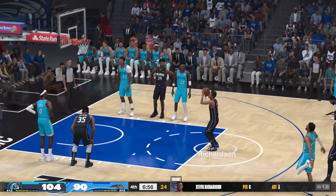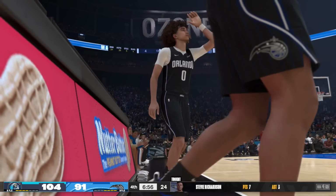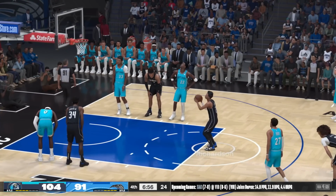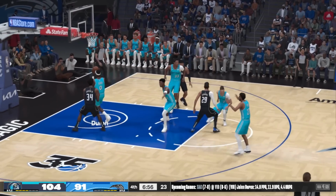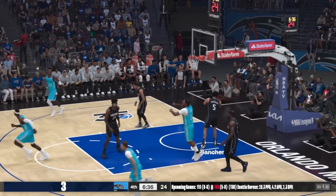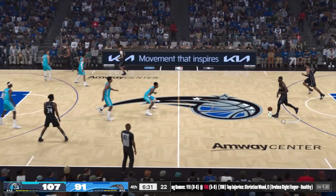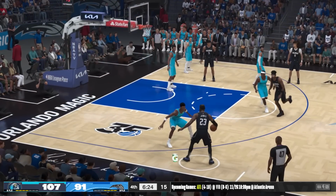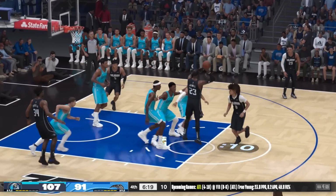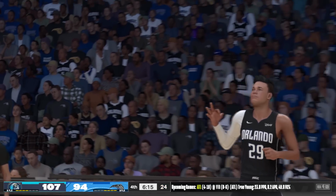Richardson, though, has showed me some really good stuff in this game, I think. Hasn't had a whole lot of playing time, but when he's been out there, he has not really taken bad shots. He's passed the ball really well. Murray, immediate pull-up, and he's got 2 straight. He's trying to put this game to sleep in the middle of this fourth quarter. Here we go again. LeBron trying to work on Boyd. But this time he stops LeBron in his tracks, but Richardson's wide open for the 3, and that's on Jovanovic.